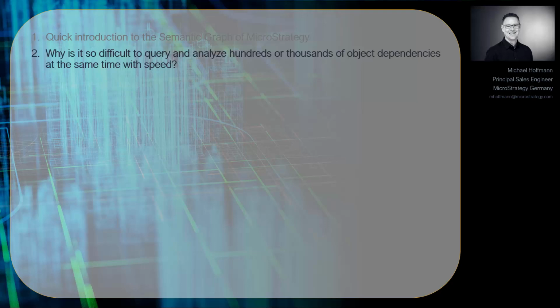Okay. And this is the challenge here, and this is the demand. Why is it so difficult to analyze hundreds of metrics at the same time with all their coherences to facts and tables and reports and dossiers? For example, you want to analyze: give me the number of metrics and the number of dossiers in 1 second that are related to a specific table, or a specific view. You can't answer this question directly on top of the semantic graph. So this is the challenge we have, but we want to do this. And the question is, how can we do this?